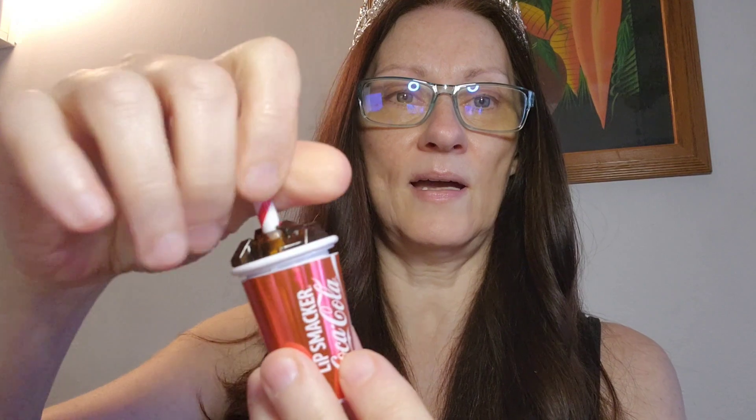These are so cute! I'm kind of holding it like a handle when I'm applying it. Lip Smackers — I think they're good, you know, they're very inexpensive and they're pretty good lip balms. You get the little case in case you want to carry it in your pocket or your purse. This other one is too big. Let's try it — no color, and you can smell the Coca-Cola.